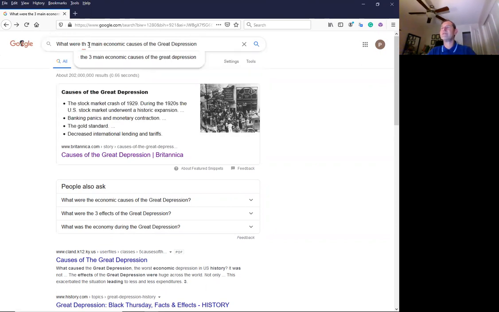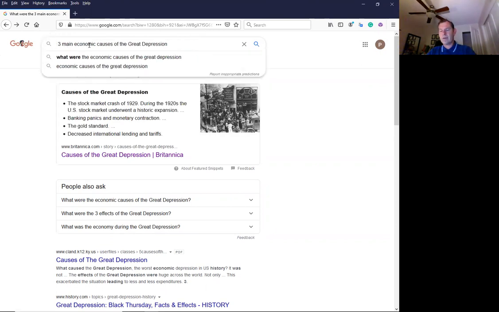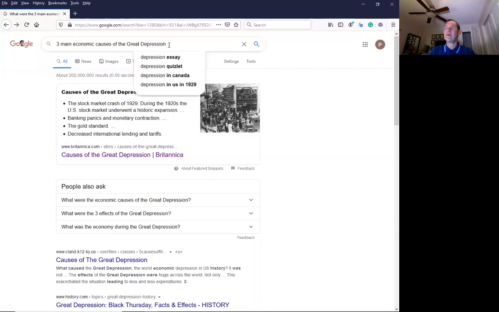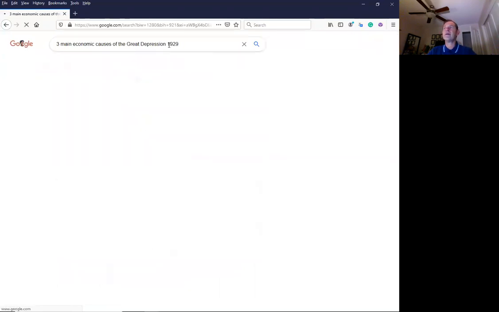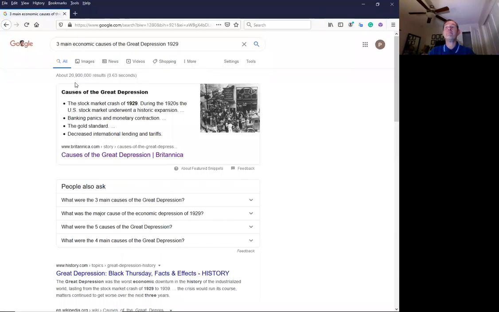I'm going to get rid of some of these "what were" words, because those words really don't help me when I'm doing a query. 3 main economic causes of the Great Depression, 1929. Just by adding 1929, I'm down to 20,900,000 results.